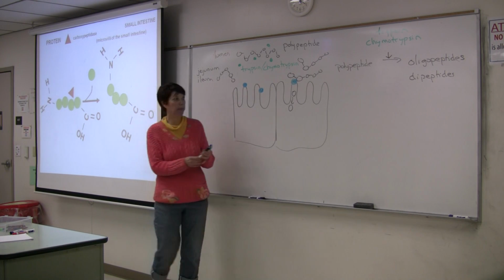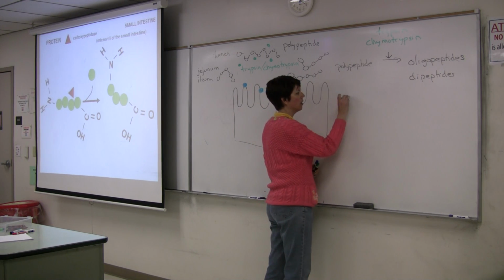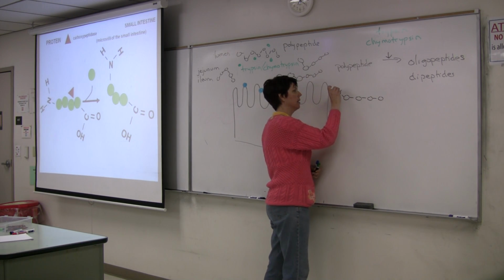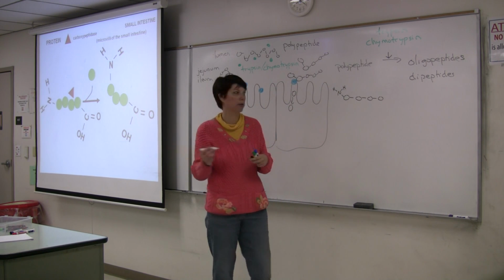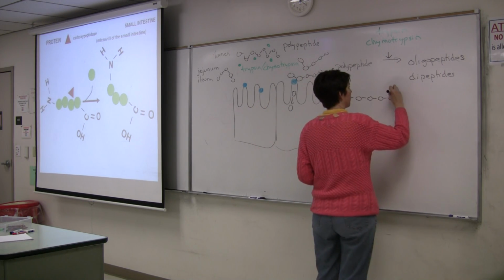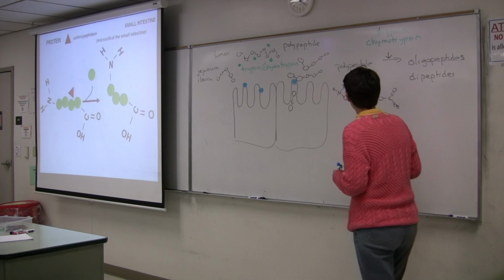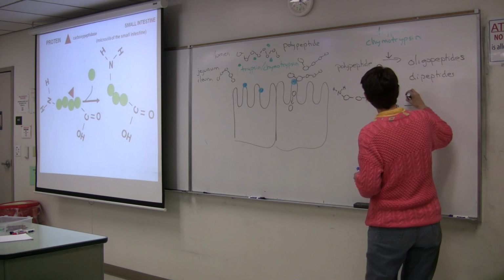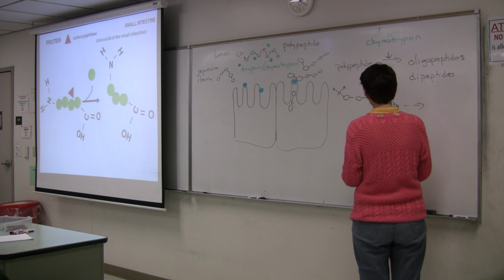Right? So what happens is, with our oligopeptide, instead of writing it out, I'm going to draw it out. We have a strand of amino acids. The amino acid on this end has the free nitrogenous or amine group. The amino acid on this end has the carboxyl group. And so this is going to be worked on by aminopeptidase, whoops, wrong color, bound to the brush border.